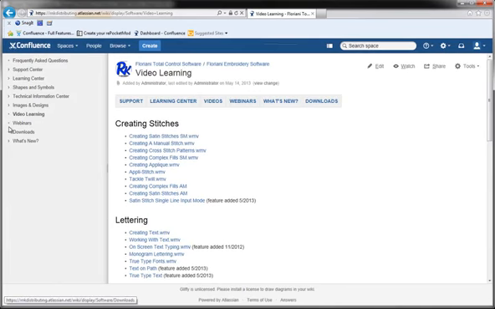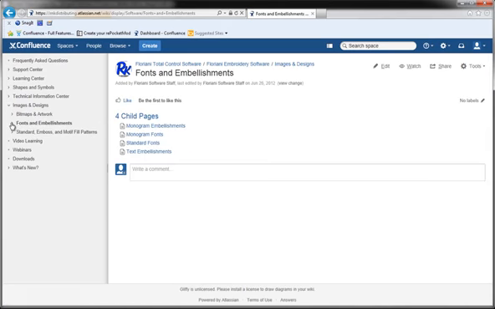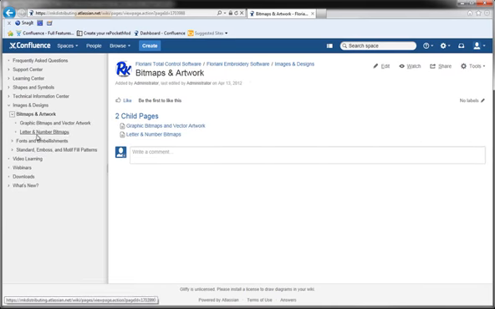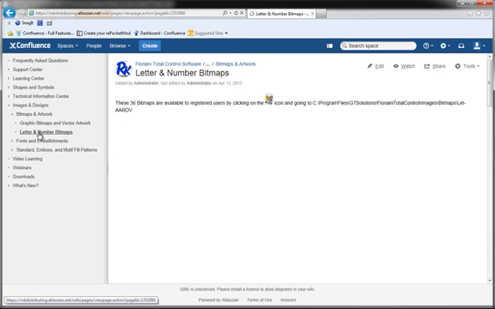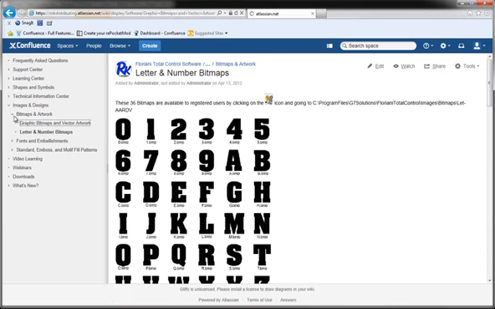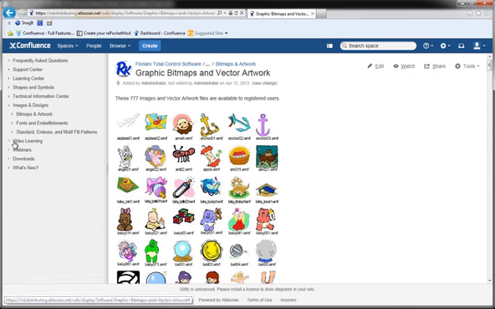Also images and designs, you can go to the fonts and embellishments. Let's go to bitmaps, letter and number bitmaps. It kind of shows you some of the stuff that comes with the software.